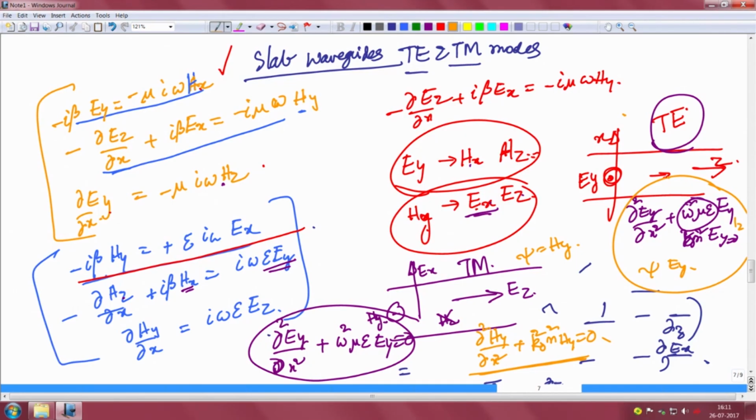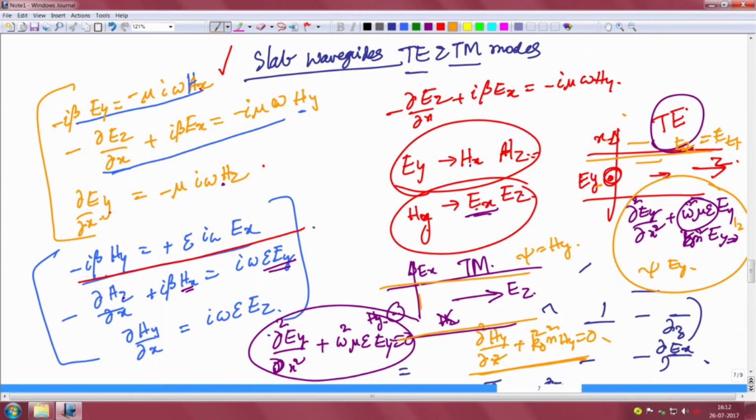One more important point to be noted is the boundary conditions. Boundary conditions are expressed in terms of the tangential components of the electric field and normal components of the magnetic field. So, we need to use ET1 equals ET2, where 1 and 2 are the fields in the film region and the guiding region. In this case Ey is tangential, so we can directly equate Ey1 with Ey2, which is exactly the same as the scalar approach that we have taken, without mentioning the electric and magnetic fields.